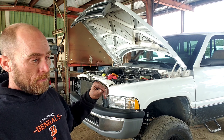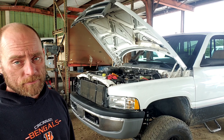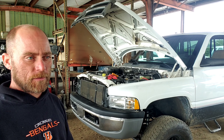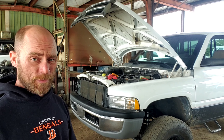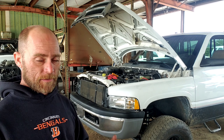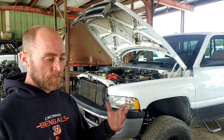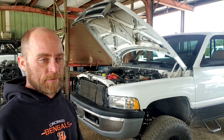This one happens to have the P-Pump. The customer brought it in and there's a lot of stuff — the back of this truck is full of parts. We're going to turn this thing up. We're going to start with replacing the injectors with some 200 horsepower injectors. This guy just pulls a little bit of a car hauler — some of those hot shot loads. We're going to check the compression since we'll have the injectors out anyway. We're going to drop the new injectors in, and if we find low compression on a cylinder or two, we'll adjust the valves and recheck to see if it changes compression. The truck ran fine coming in — he's just trying to get more horsepower out of it.